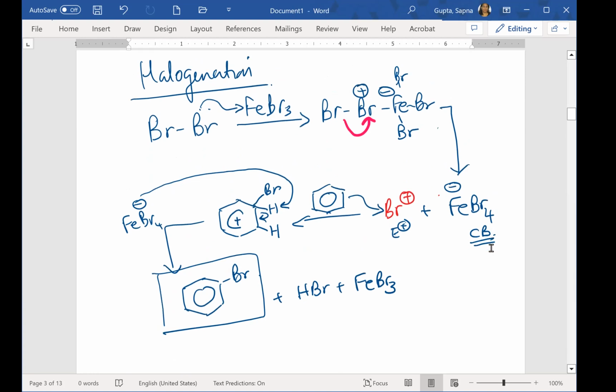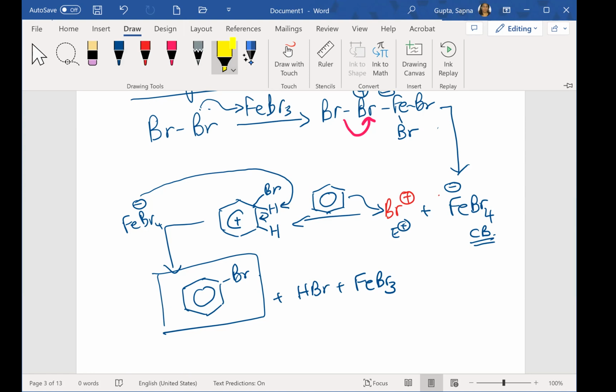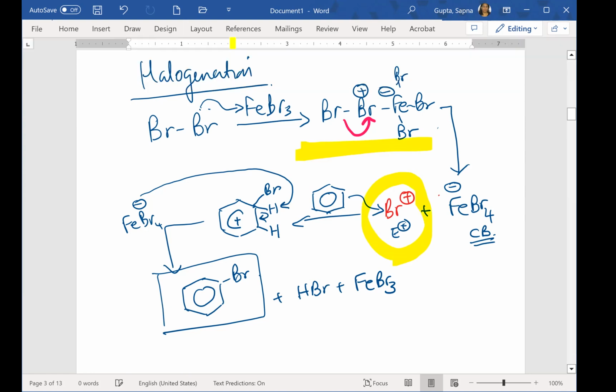So in case you're wondering, what should I know from this one? Do I need to know the whole mechanism? What generally is asked of you in exams, what I will ask you, and you're lucky because we're not on campus, you'd be taking the ACS exam if we were on campus. Right now, you'll just take my exam. But in those exams also, you will be asked how the electrophile is generated. So which means that the first part of it is the important part, because you need to know how this is formed and then how this is formed. Okay, that's the important thing here.